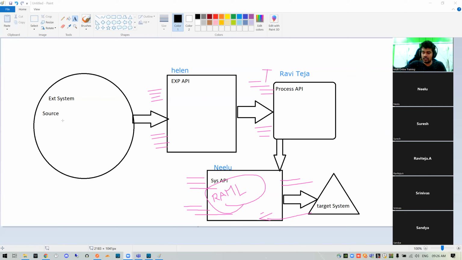Which means that if I want to call that particular experience API, or I want to call that particular RESTful API, I need to develop something, right? In my SFDC system, I need to create some screens. The moment I'm clicking on the submit button, I need to capture those particular fields and I need to pass them to this particular experience API. So that level of information will be provided by your Exchange, not your Anypoint Studio. Okay, so that's why we are not doing it in Anypoint Studio. We are defining these particular structures inside your design center, and we will publish it to Exchange.